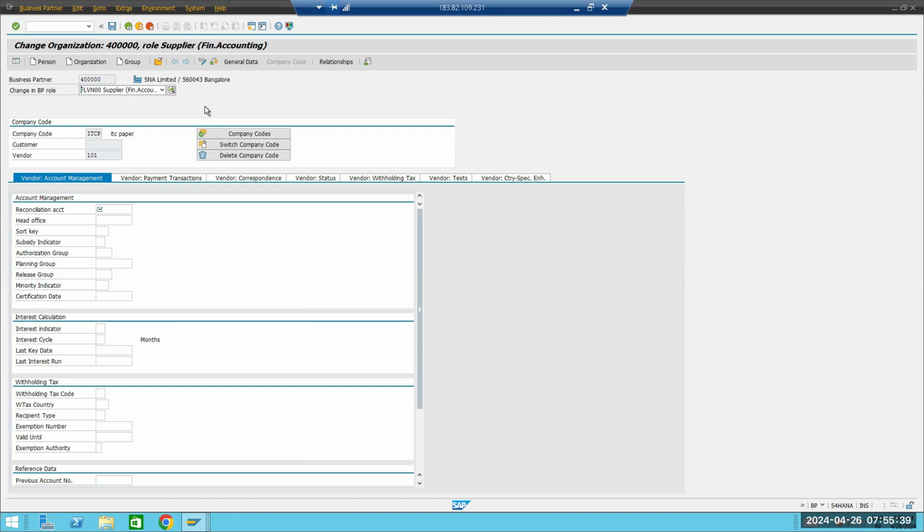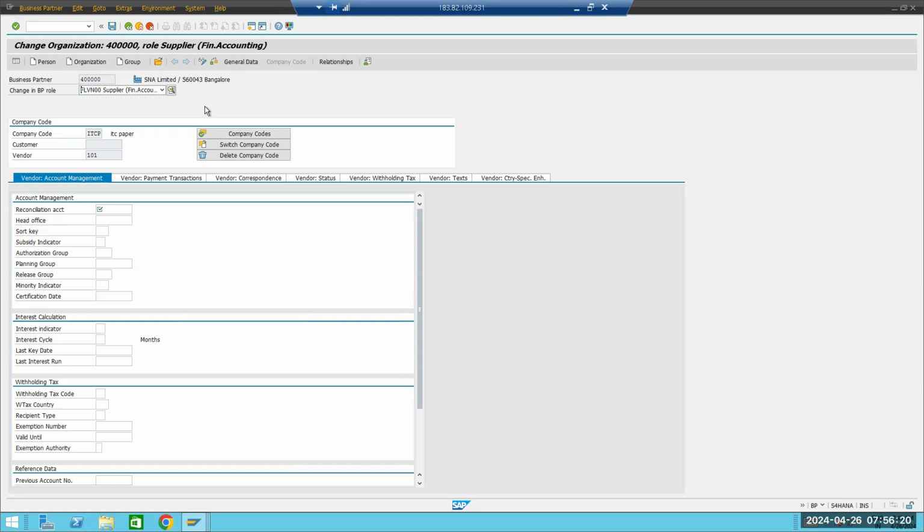Because in the ECC version we only have the vendor, where we define a vendor and maintain the data for the finance side, and for the purchasing side we just maintain it. But right now there is an integration, so the same thing can be a supplier, the same thing can be a vendor, and there is an integration called customer vendor integration, the CVI concept. You might have heard it or you are going to hear it when you work in a real environment. There you will be hearing this term, CVI integration, customer vendor integration.